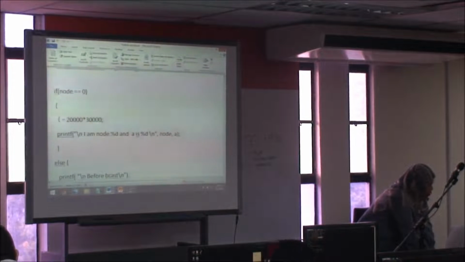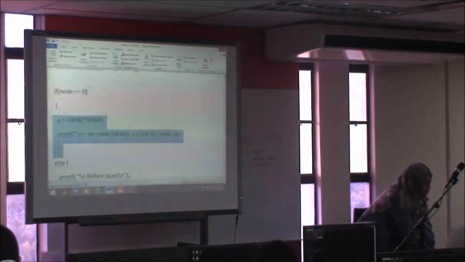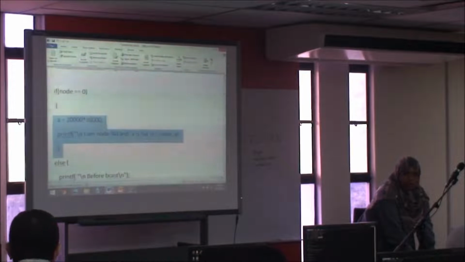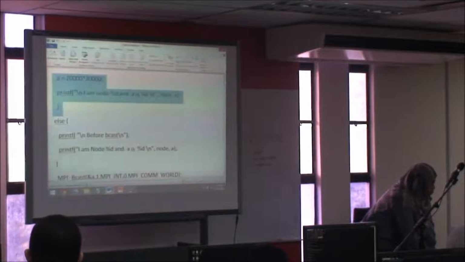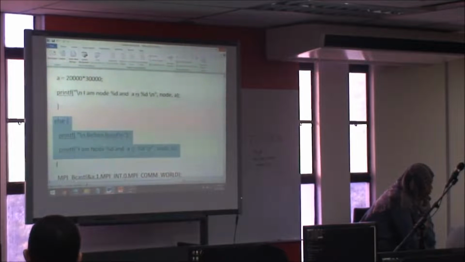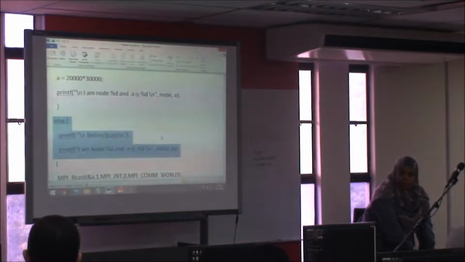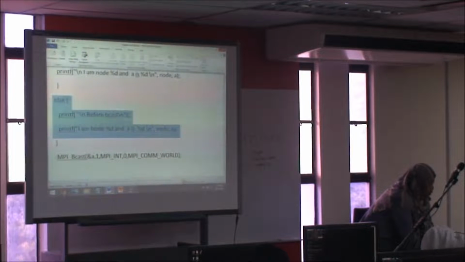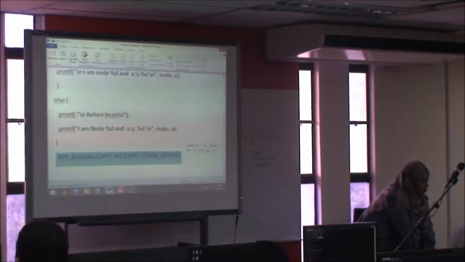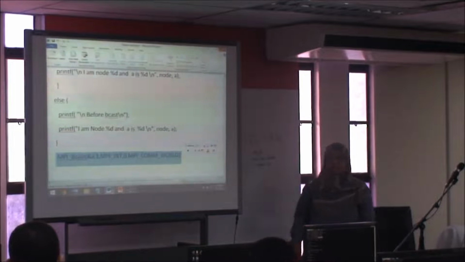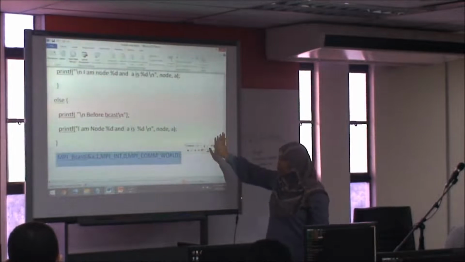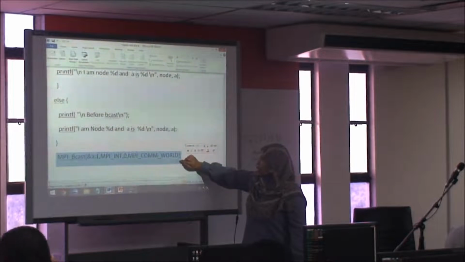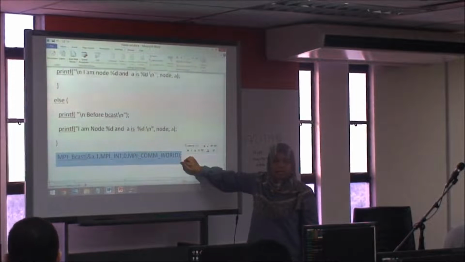So only node 0 can read this, right? Only node 0 can read that. And the rest of the other nodes will read this. Okay? But all of the nodes, all processors, can see MPI_Bcast.